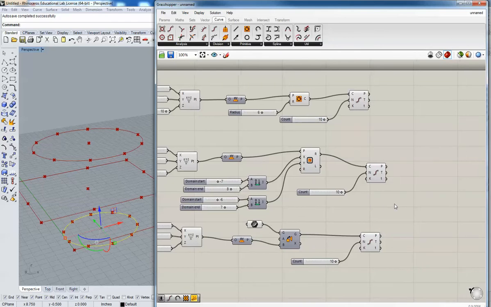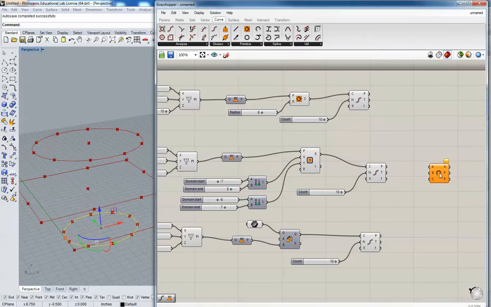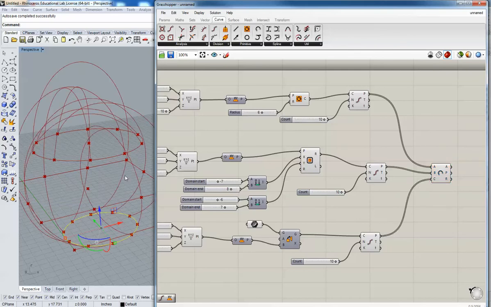I'm going to go ahead and create a 3-point curve. So I'm going to go to curve, primitive, arc, 3 points. So a 3-point arc or 3-point curve. I'm going to connect essentially from the top down. So this is going to be A, this is going to be B, and this is going to be C. So now you're looking at this over here, and it's created that.